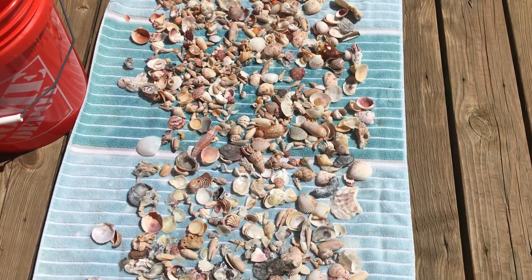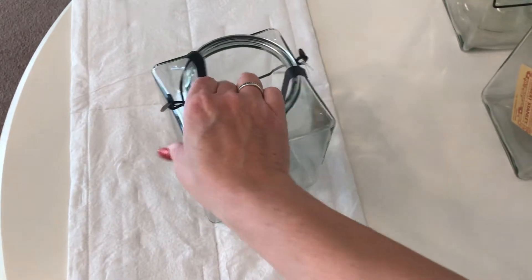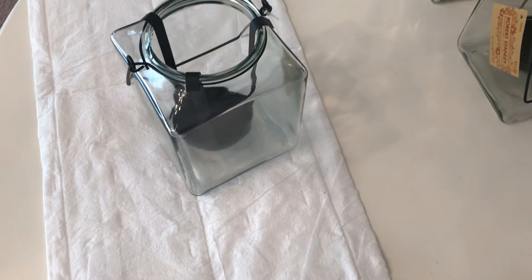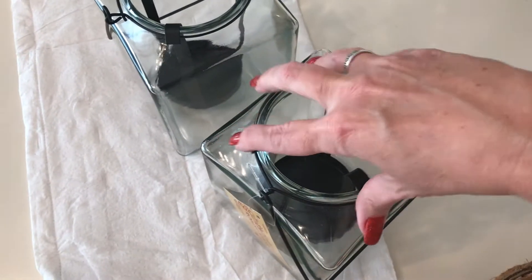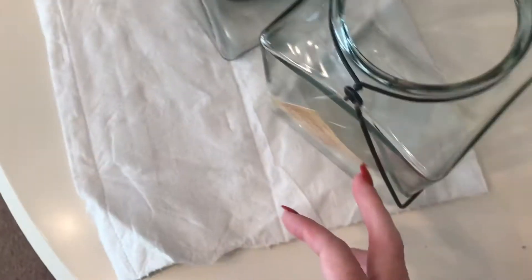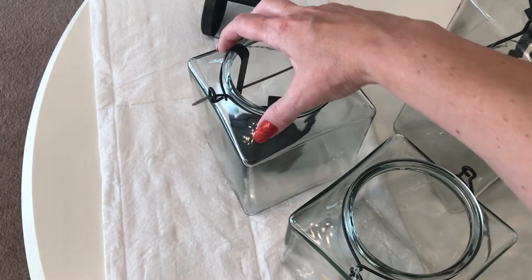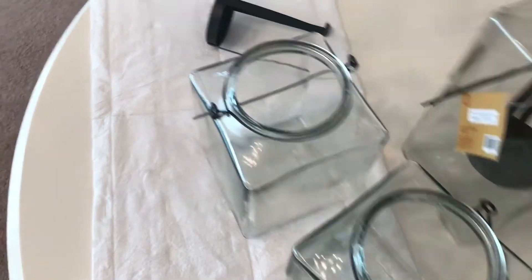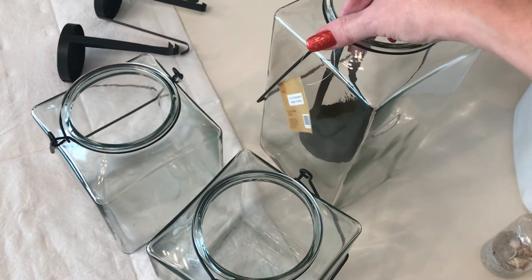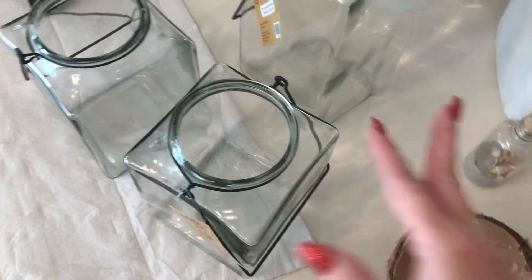Once I find a jar to put all these in, I will show you what I end up buying at Hobby Lobby. Here are the jars I picked up. Honestly, this trip to Hobby Lobby I wasn't impressed with their jar selection, so these are actually candle holders — but luckily the inserts pull out so I won't be using those. These jars were 40% off: this one was $11.99 at 40% off, this one was $11.99 at 40% off, and this one was $14.99 at 40% off. There were a couple of other jars I really liked but they were expensive and not on sale. I didn't want to wait and come back a different week, so I went ahead and bought these. They're not bad — they're just not my first choice. I'm just not spending $60 on one jar.